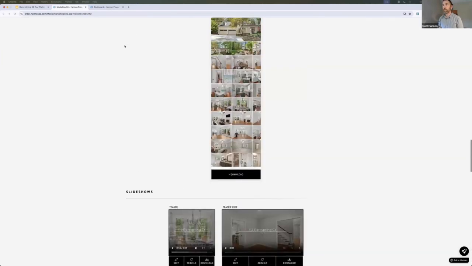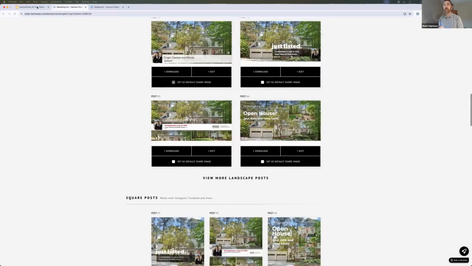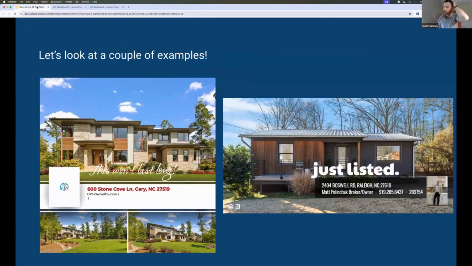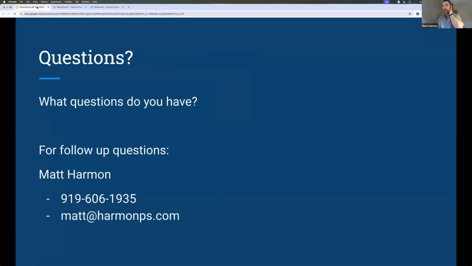Just because of where we're at with time, I won't show you the other one, but that's a marketing kit. Highly recommend thinking about doing those for your listing. This is just a couple of other clients that did one and made their little postcards from it. Okay, that's the end. Went through a lot.